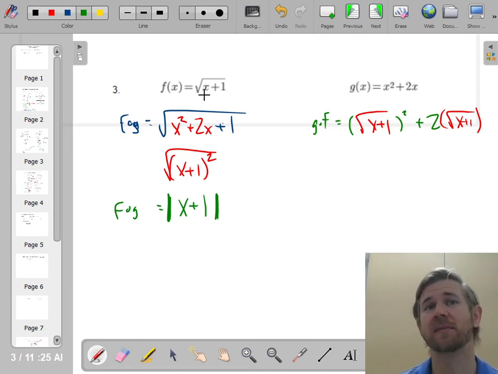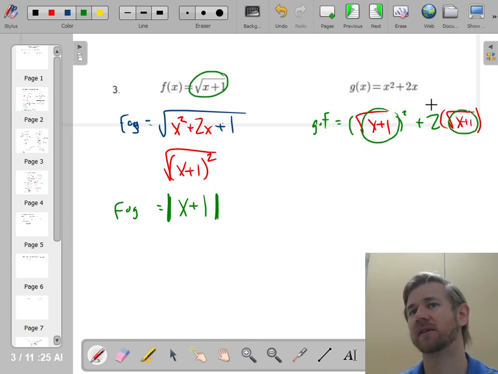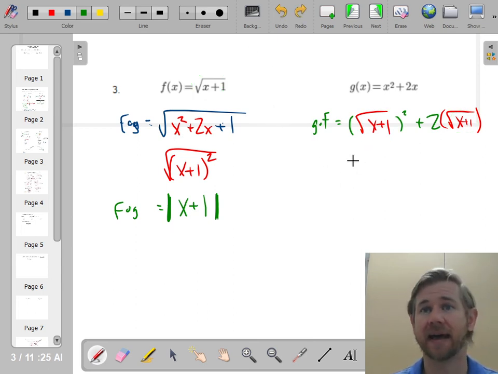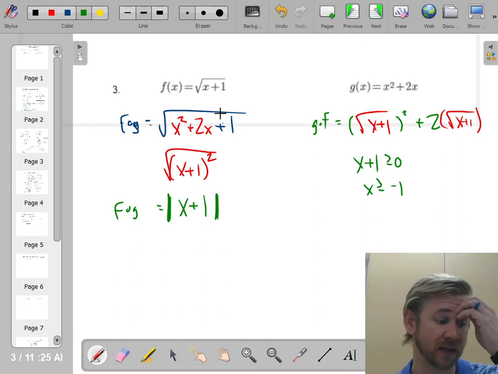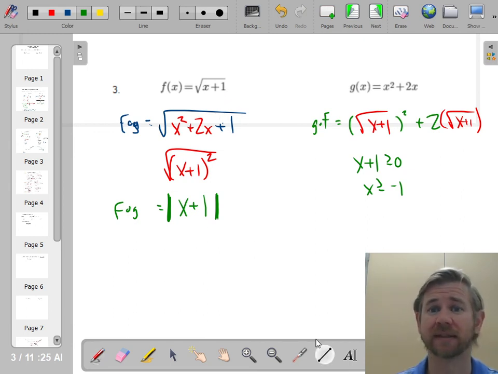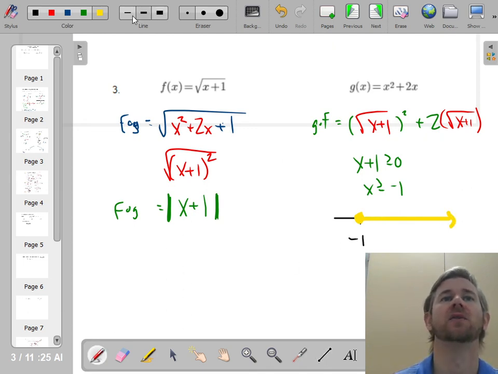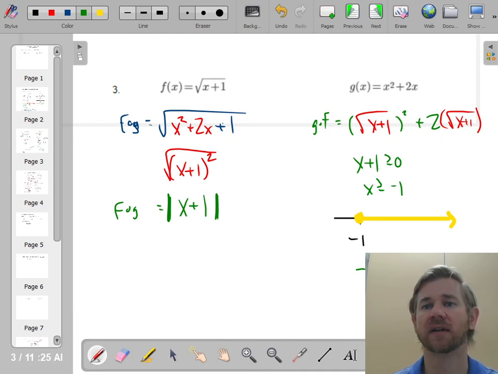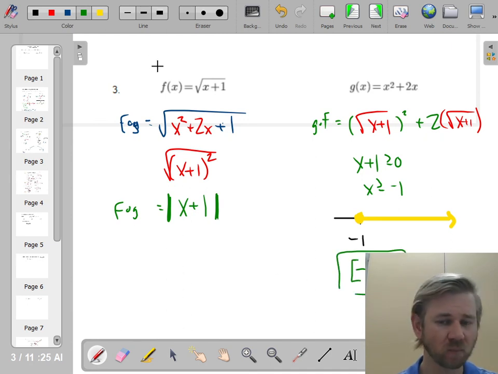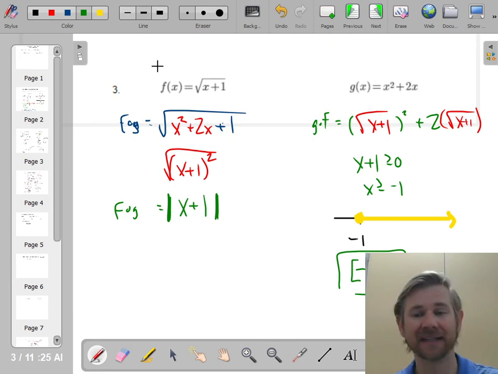So we're going to first look at the domain of the input, which actually is going to show up here as well, so it's going to be the same. We're going to say that x plus 1 has to be greater than or equal to 0, which means x has to be greater than or equal to negative 1. The way we would write that and draw it on the number line is we would say from negative 1, and we're going to put a closed circle. So closed circle at negative 1, and we want the numbers bigger than negative 1, so that would go to the right. So that would be in interval notation, negative 1 to infinity, and negative 1 has a bracket. So that's finding domain of composite functions.